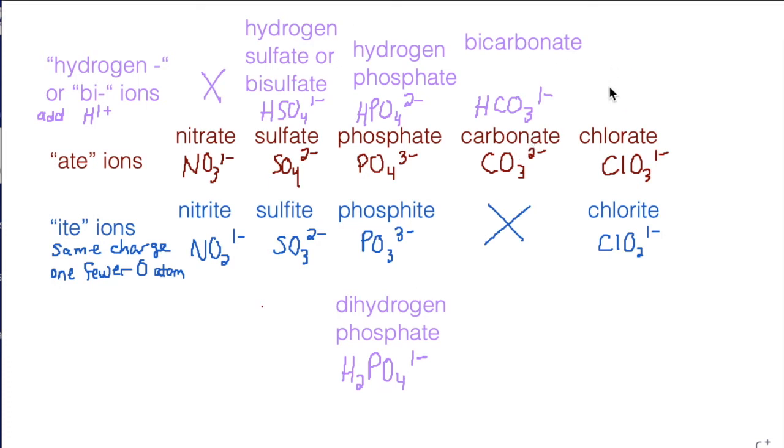And then there's one more thing we can do with the chlorate and chlorite over here. We have a perchlorate ion and a hypochlorite ion. So from chlorate to chlorite, we went to 1 fewer oxygen. Hypo is a prefix meaning very low. So if you are hypoglycemic, you have low blood sugar. If you are hypotensive, you have low blood pressure. So this is low, and so it's lower than chlorite. So we have fewer oxygens here than we do in chlorite.